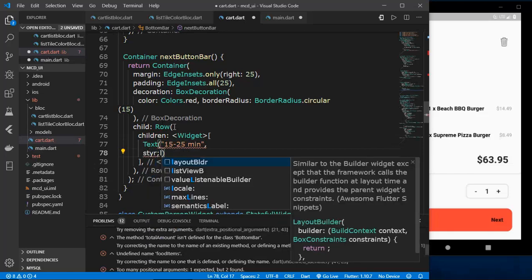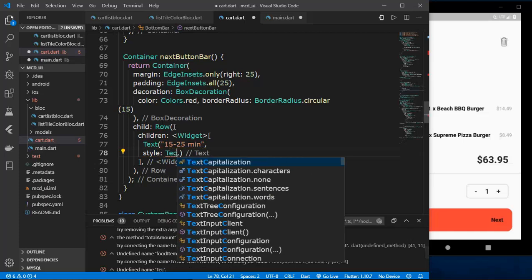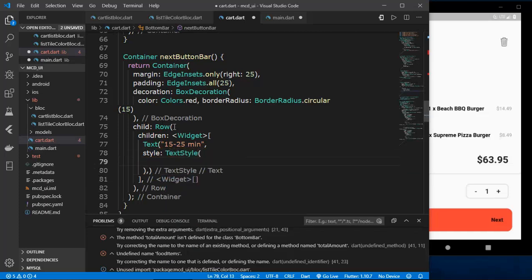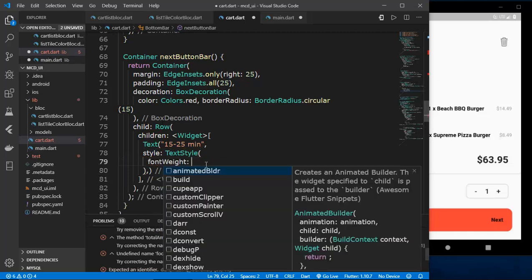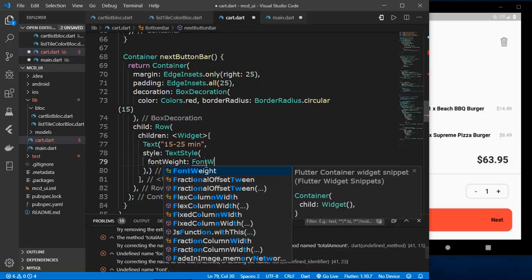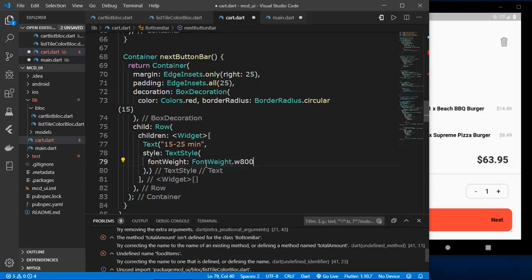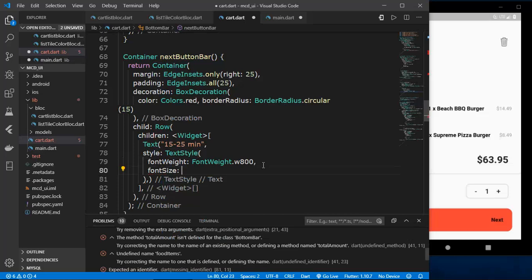Then let's give a style. So style, TextStyle, and the TextStyle would be fontWeight. Where is fontWeight? FontWeight.w800. And then the fontSize would be 14, let's say.